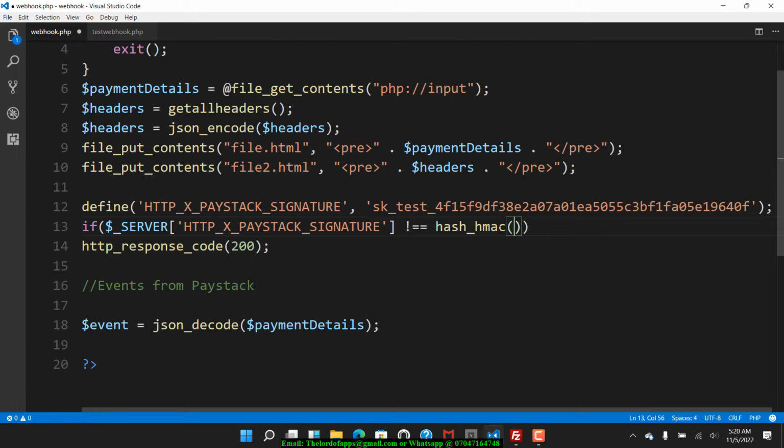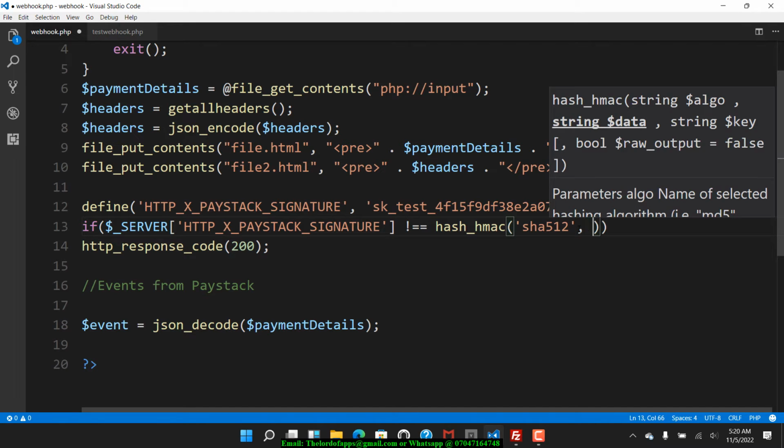The first one is going to be the constant, which you can also find from Paystack's documentation, that page that I showed you. And the constant is really simple. The constant is called SHA512 right there. Most people will use something like 256, but Paystack at this moment makes use of 512. So that's the first parameter that we're going to need. We're going to introduce a comma right there.